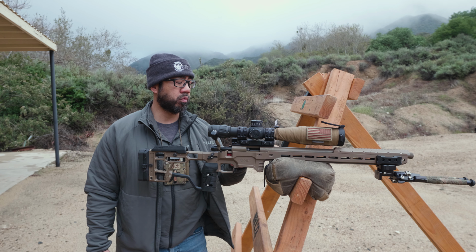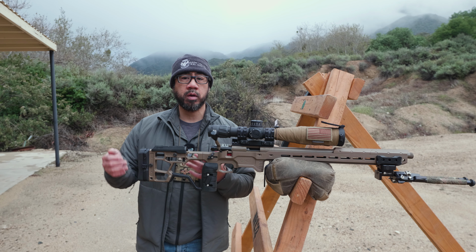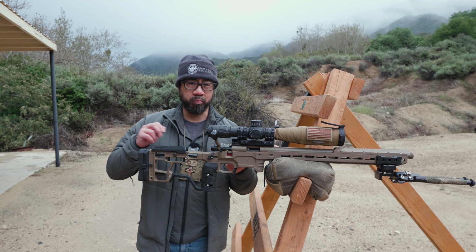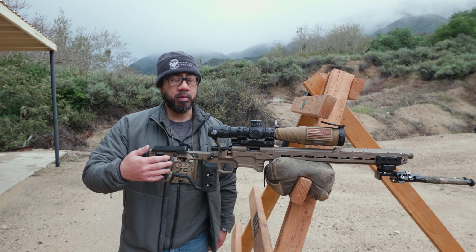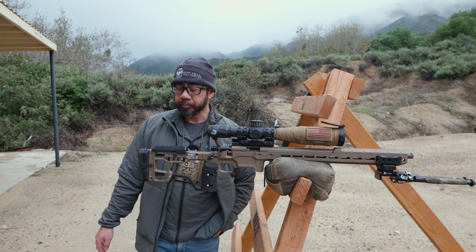Everything's cut well, machined well. The finish is great. Attention to hardware. They have set screws in some of these parts of the buttstock, but the set screws have brass tips. A lot of people use set screws that are just alloy steel, and you just put the set screw in, you're done, right? And you can mar up whatever you're putting that set screw into, but here they use brass tip set screws so that you're not going to mar up the chassis, which is a great thought.